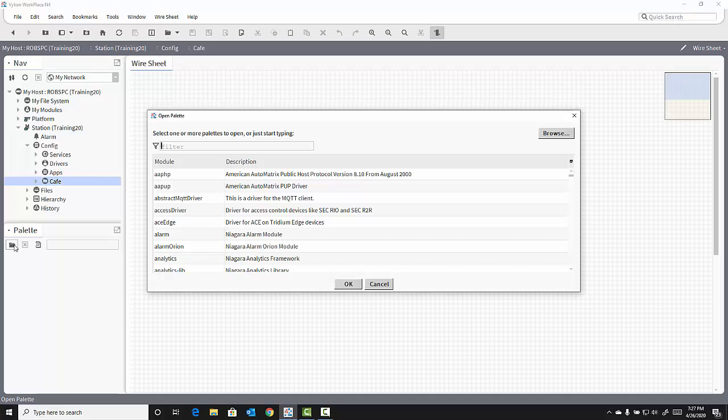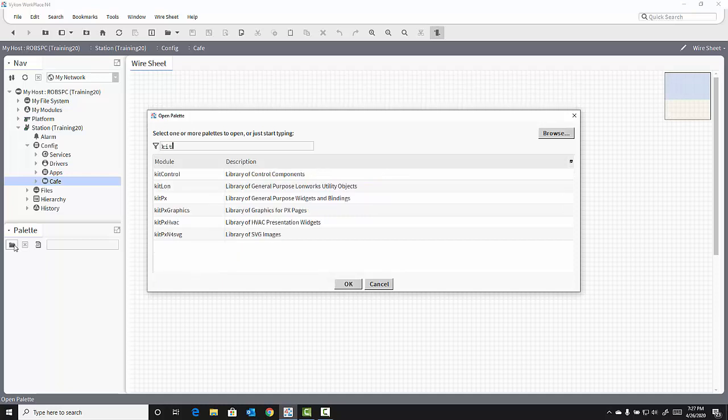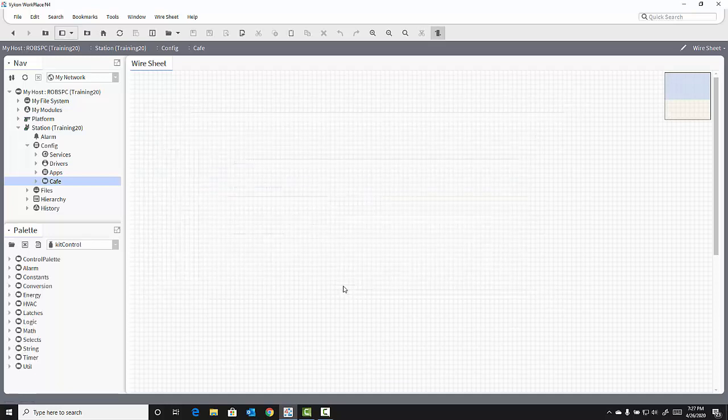Here I can scroll through the list of system palettes and find the palette for the module I want to work with, or I can use the filter to narrow down my choices. In this case, I'm looking for a library of control components that are contained in the kit control palette. And so if I filter for the word kit, I can select the kit control palette and click OK.